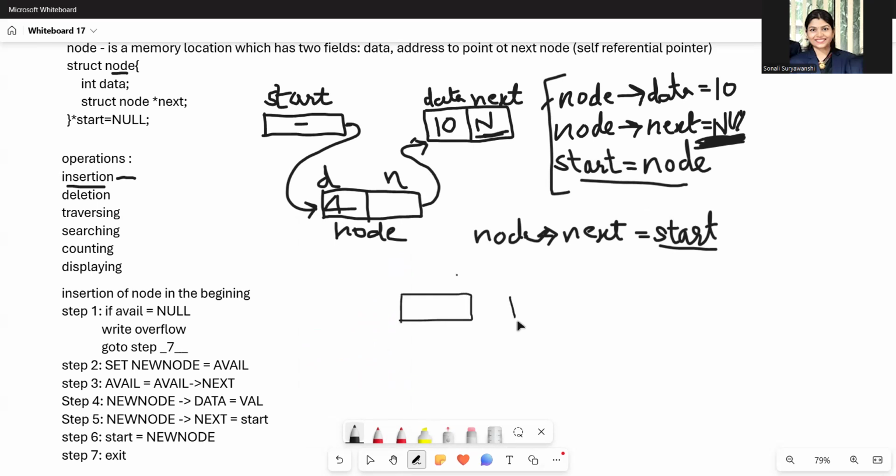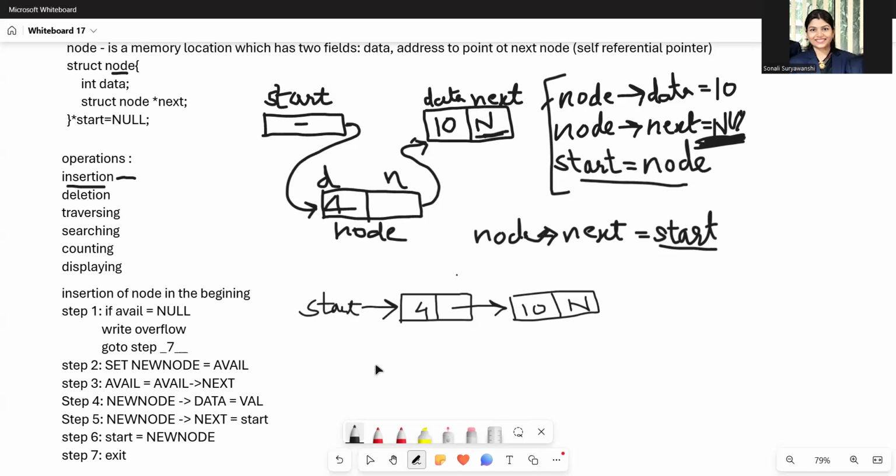The first node is 4, which is pointing to the next node. The next node has value 10 and it is pointing to null. That means there is no node after that. And because this is the first node, its address is stored in the start pointer. So start has the address of the first node.